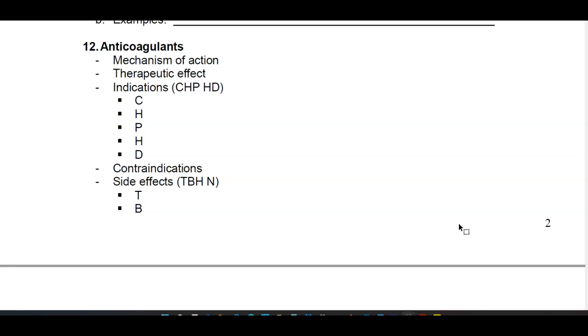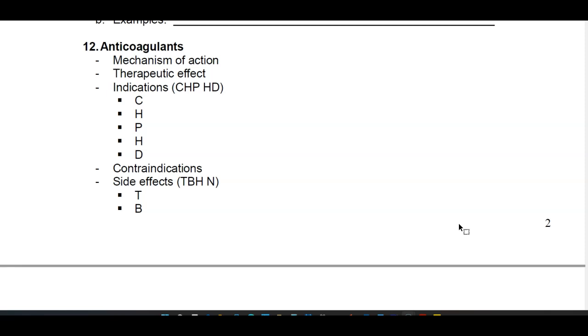So one, pregnancy, depending on the agent. Usually enoxaparin or Lovenox is okay to give, with precaution, to pregnant women. But the other ones are not. And also, obviously, anyone with active bleeding, we're not supposed to give anticoagulants when a patient is having active bleeding. Whether it's visible, if we can see the obvious blood coming out, or even occult, if it's internal. Either way, this is a contraindication. Now, sometimes you see in the hospitals, the doctors will have to weigh the benefits versus the risk. If, let's say, somebody's having a heart attack, but they also have a small GI bleed, then they may have to weigh in, and sometimes they may need to get the patient involved.